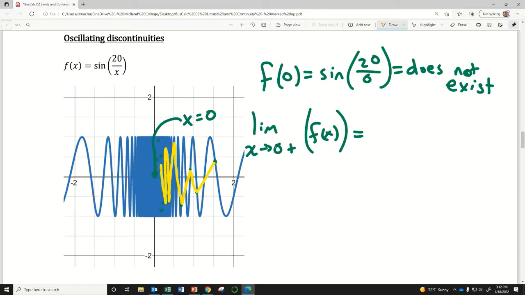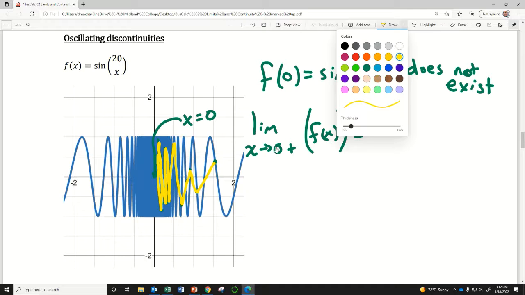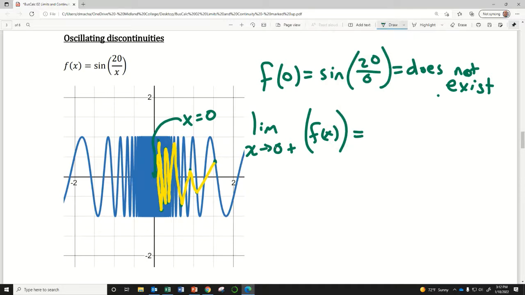It's just kind of jumping around at random, because no matter how close I get to the point x equals 0 in the input to the function, there's always infinitely many oscillations of the output of the function. And so again, this is a weird case. This is a very strange discontinuity. And so actually the right-sided limit also does not exist, because my function isn't really approaching anything.